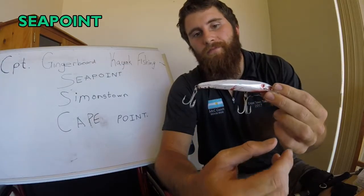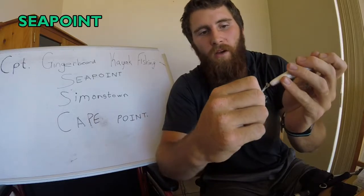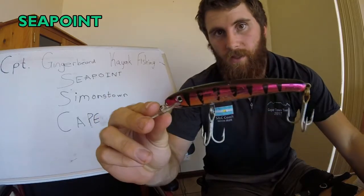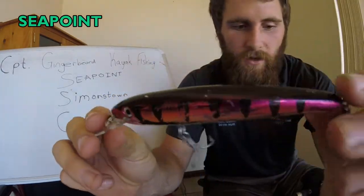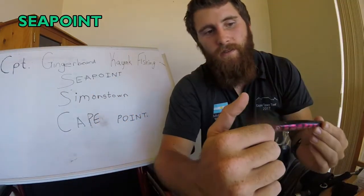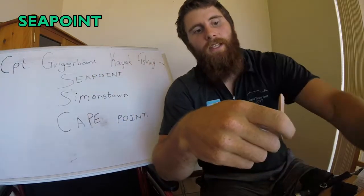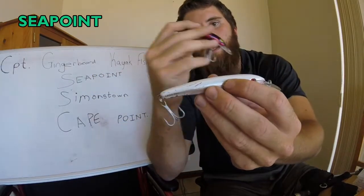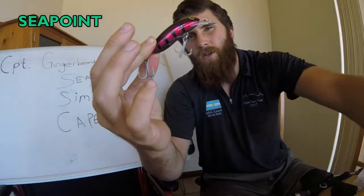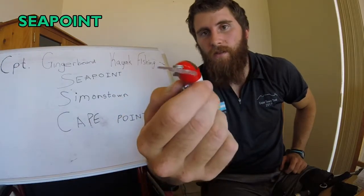It's got great action, nice and small, and the hooks that come with it really pull open. Another good one for Seapoint is the chrome pink Halko — you'll see me using these a lot. You can check the good colours; it's also got a bit of scratch marks. As soon as the sun comes up and hits this, you're on. It dives a bit deeper than the 120s. I also caught one or two on the Halko Sorcerer — this is the redhead colour.